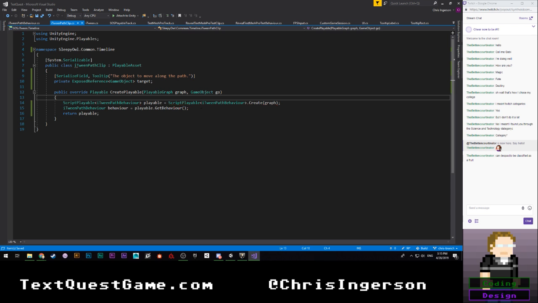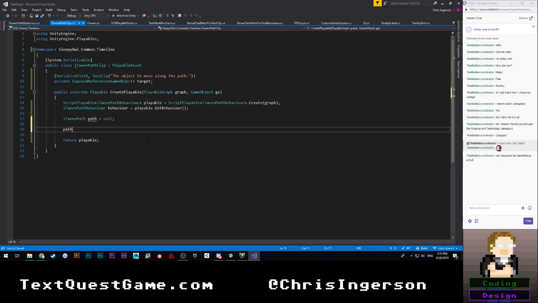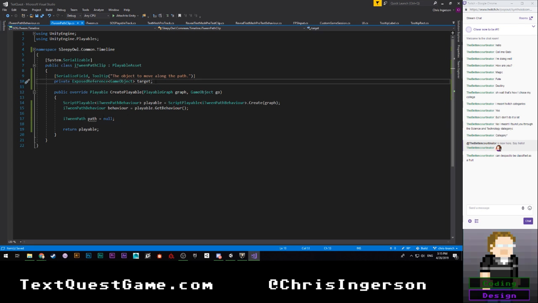All right. Setting up our variables. And just real quick, I'm going to say iTween path, path is equal to null. I want to see if there's a short way to say like path.move. Nope. Okay, so path does not, I'm guessing, contain any relevant information to actually move something, which kind of makes sense. All right. So we're going to get rid of this. And I suppose I could just reference a path. That would probably be easier.